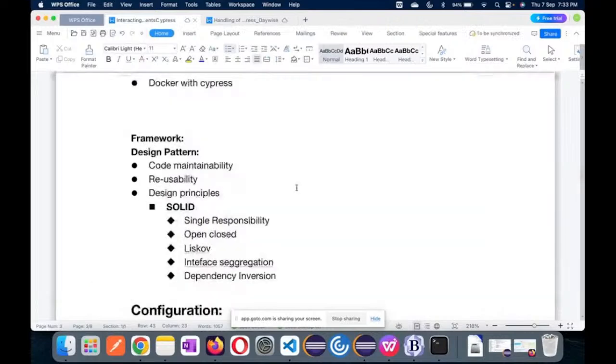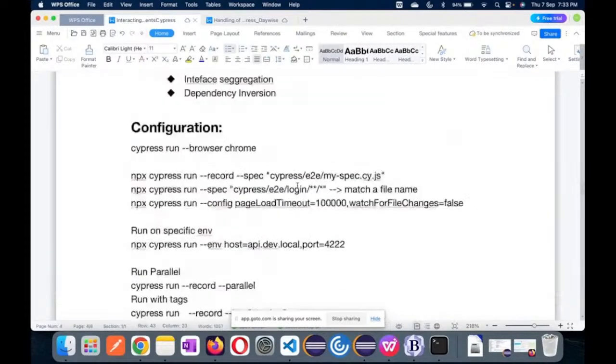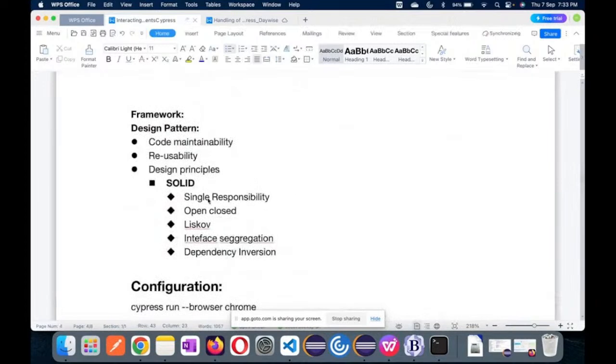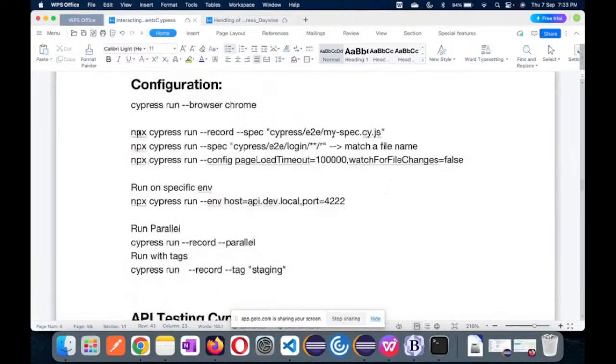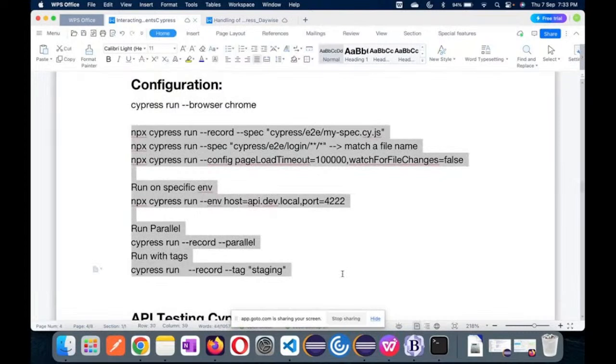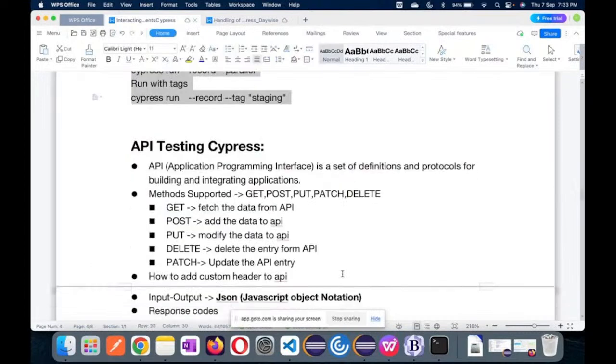And when we go to the framework concept, we'll be covering SOLID principles with a few examples, not all, because from the interview perspective you need to know them. And these are the few commands that we'll be using. Plugins will be used as well.